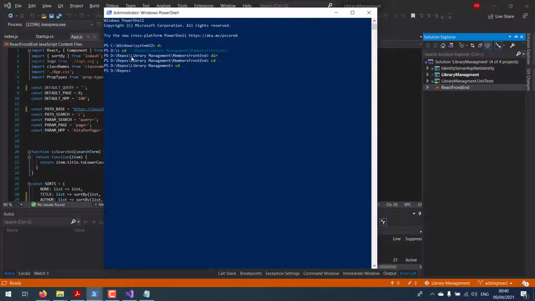Maybe because of Git or something, I don't know, it's not allowing me to install these packages. I'm just gonna make it straight in repos.